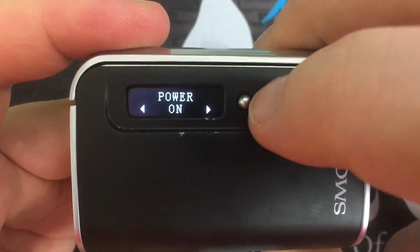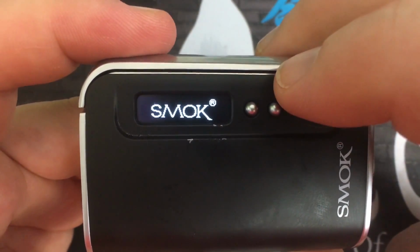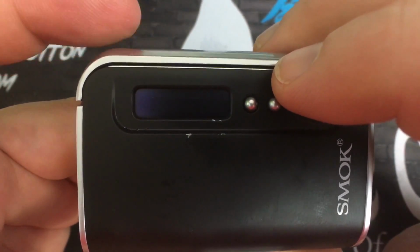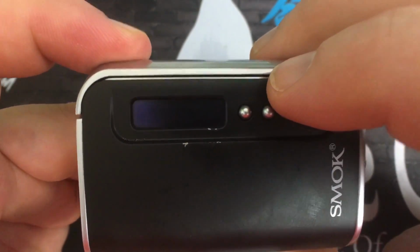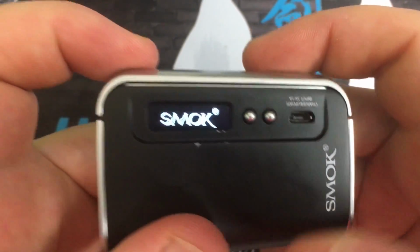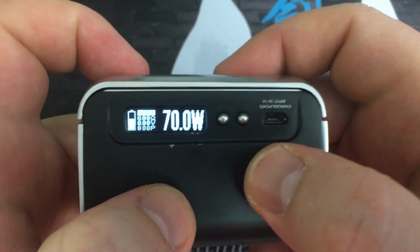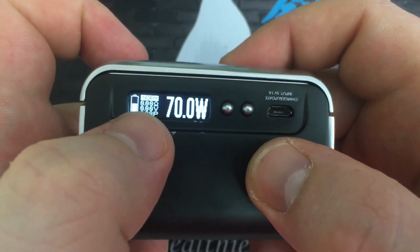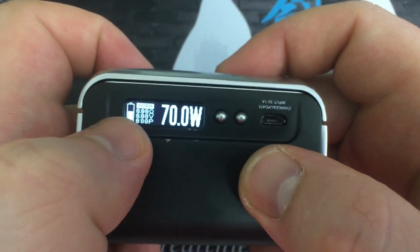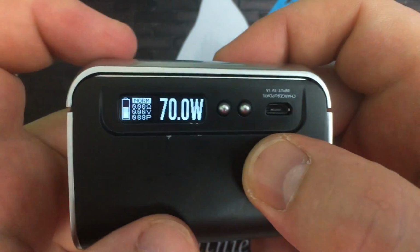All right, and then you could do power off. You have to click that and then click that. It's a little different of a menu system compared to the normal stuff. 1, 2, 3, 4, 5. We'll turn it on. It will say Smok version, welcome. All right, then you have your ohms, your volts, your puff counter, your wattage, your battery indicator, and the normal, hard, medium, soft, whatever you're using.